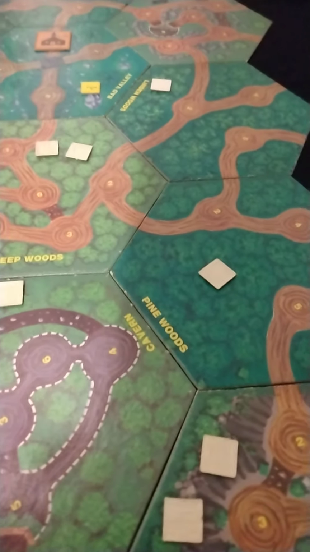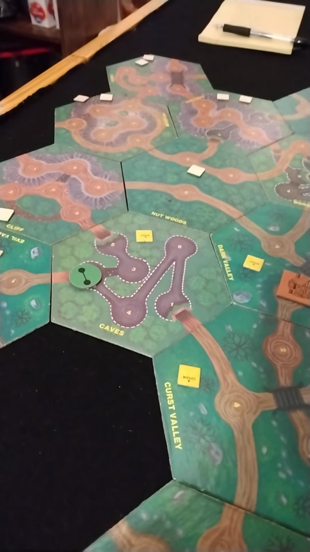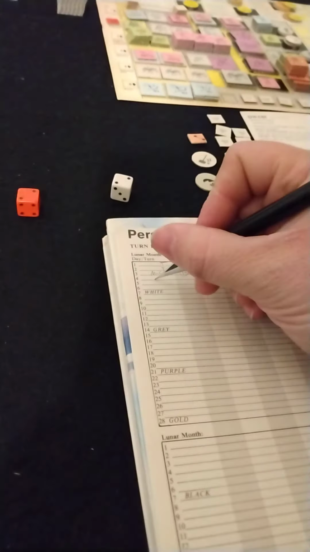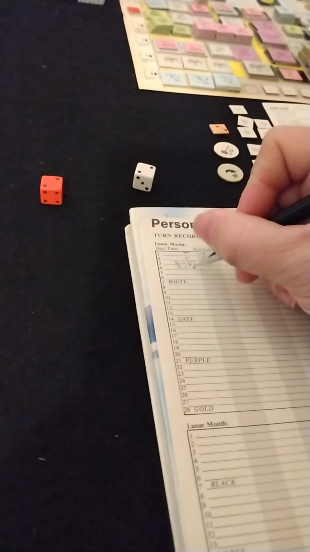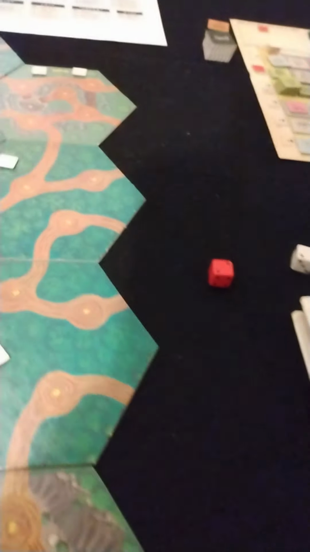Alright, so that was day 3. Nothing shows up, because the only thing that's showing up today is snakes, and there's no snakes in this area. Alright. Day 4, I'm not going to bother hiding. I'm just going to move. So move caves 4 and cave 6.